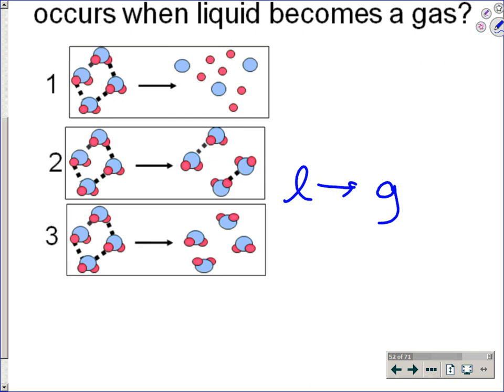So this could almost look like solid because you're showing some IMFs between them all, and then you're showing just a couple here and there. So it still could yield a condensed state of matter. So this might even be liquid, but this is the best answer because you're showing all of them being overcome. Notice that word is overcome. So that's what we want to say to indicate that we have taken particles and removed them from each other by a certain distance.